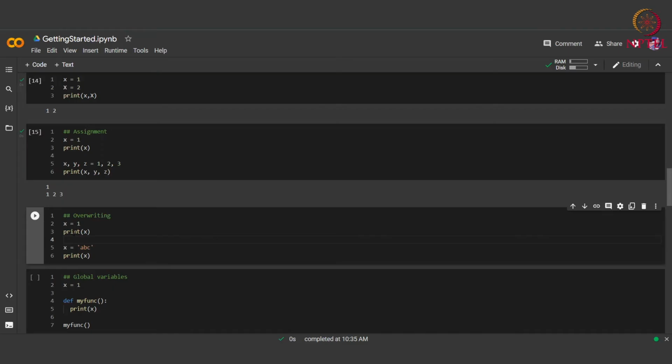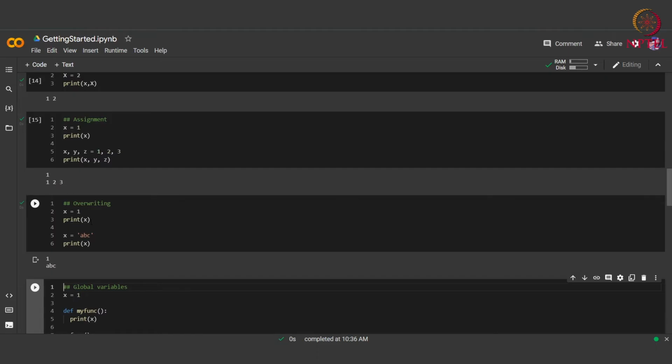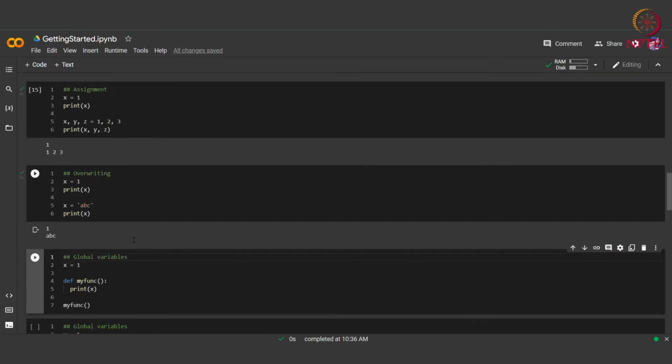We print this x and then we assign the same variable x the value abc, that is a string. Then we print x again. Let us run this cell and we see that first we are given the value 1, which is an integer. But when we print the same variable with the string value, we are given the string as output and no error is shown here.